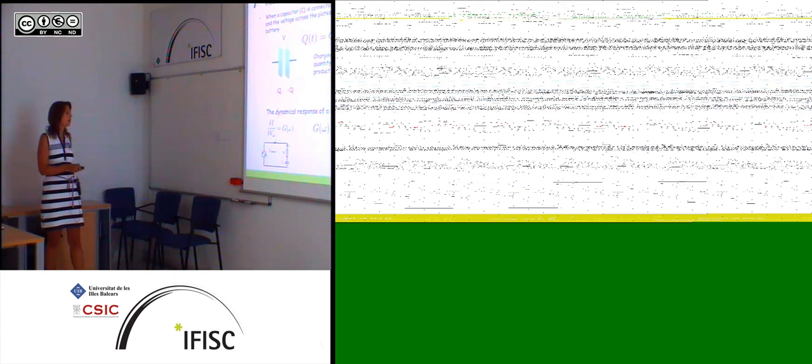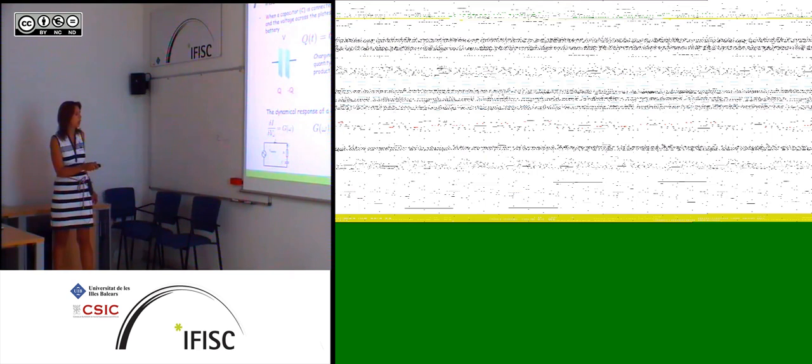Now if you have an alternating current here, you charge the capacitor continuously. This is somehow the inverse of the impedance. This is the AC conductance, the ratio between the AC current and the AC voltage signal. Then you get this expression when you make an expansion at low frequencies. This is important because two parameters appear: one is the capacitance of this classical circuit, and the other is the resistance of this RC circuit.